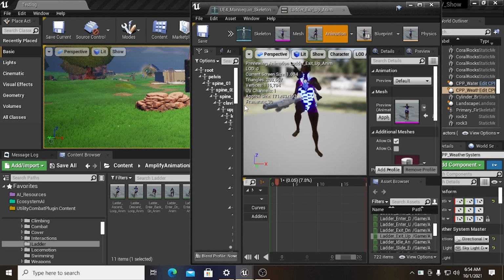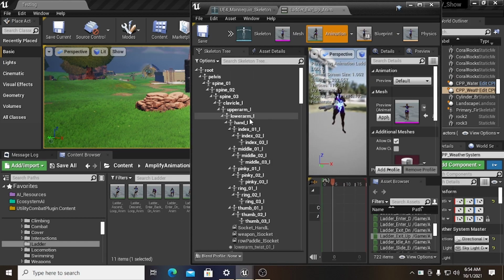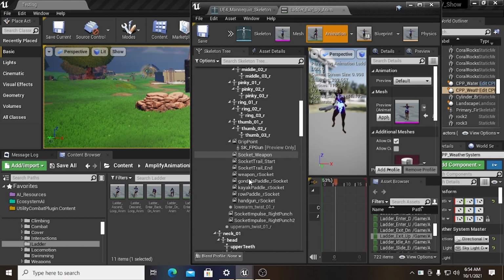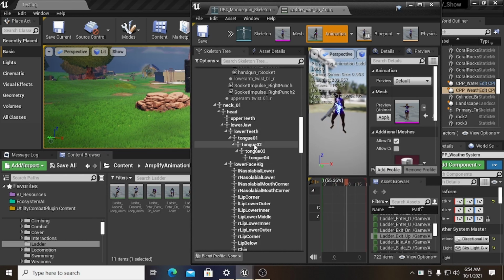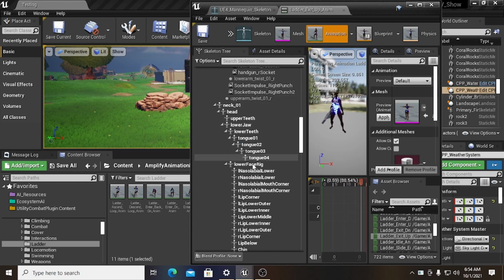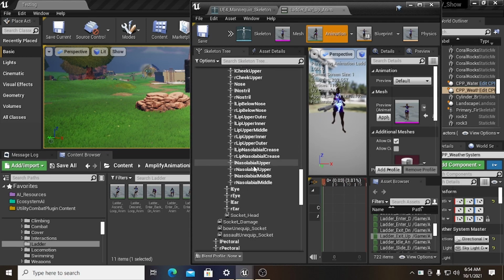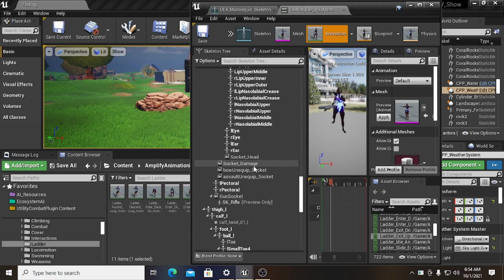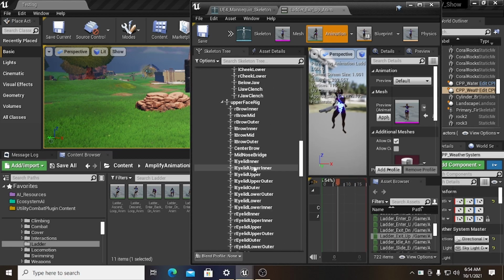Now see, she has a skeleton as well that has all the same bones, but her skeleton was built in a different format. So you see she has teeth and all these other bones that my other characters could not use. Now we could just not move these over if we were to retarget her character, or if we were to retarget like I did in this case to her character.